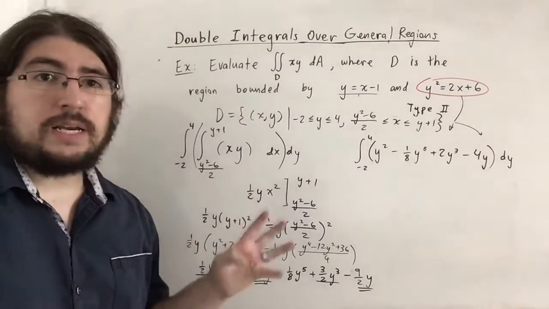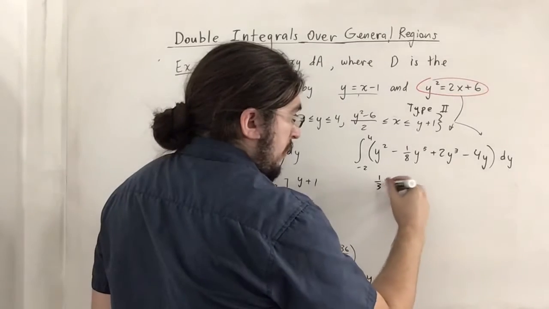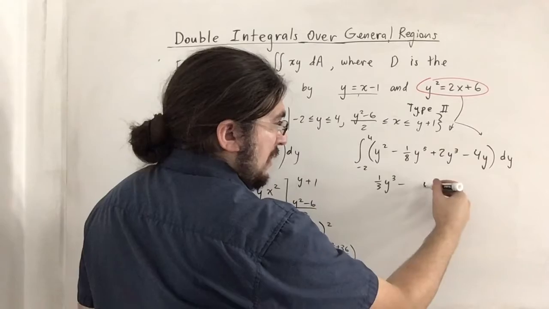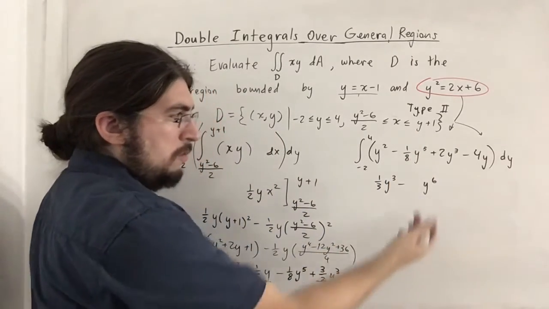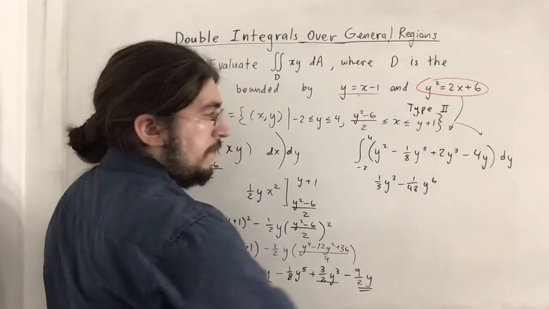Great, so far it's looking actually really good. Antiderivative of these with respect to y is 1/3 y to the 3rd minus, this is going to be y to the 6th, but then we divide by the new power 6. So if you're dividing 1/8 by 6, you're multiplying 6 in the denominator. So that gives you 1 over 48 actually.